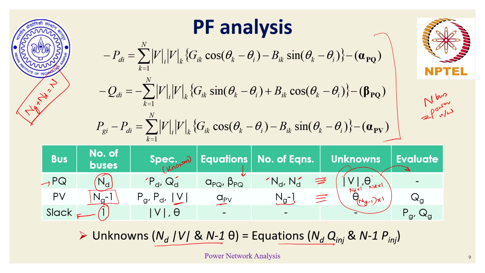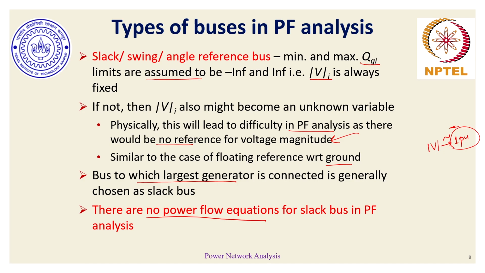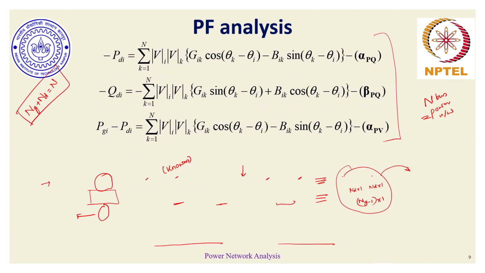By the way, just to emphasize another aspect before I forget, in context of slack bus or swing bus, we said that if one of the voltage magnitude references is not available, then power flow will have a hard time figuring out what the voltage magnitude should be. Another analogy comes from the fact that in each of these power flow equations, with voltages in polar coordinates, the equations are quadratic in terms of voltage magnitude. So these are actually nonlinear equations, not linear equations.